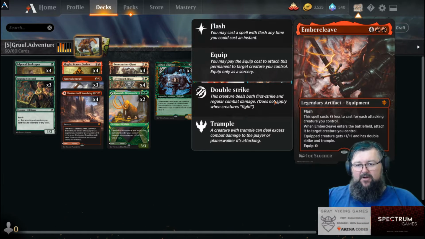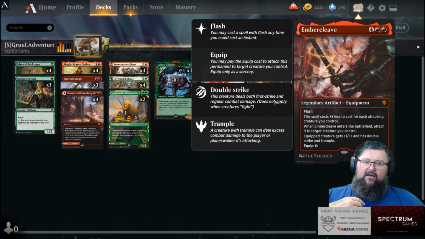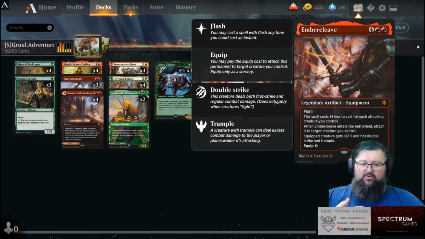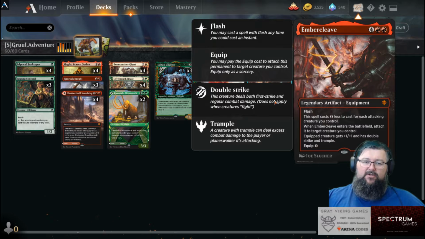Once you get some bigger creatures out there, being able to cast it and be able to increase and get double strike is epic, but also to be able to punch through damage using trample as well.